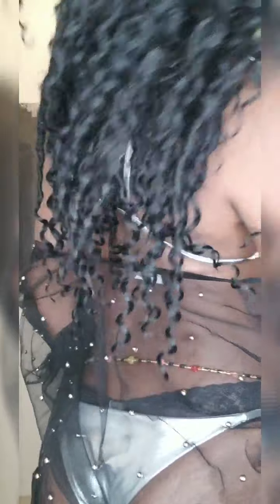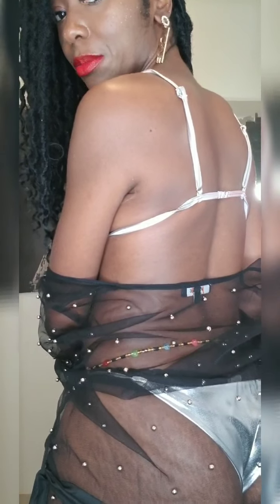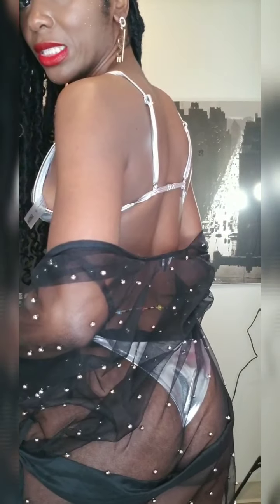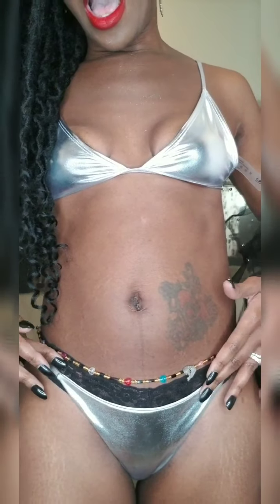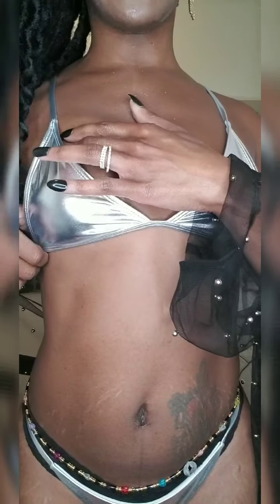My cheeks are out! This is the back — it's cute, I like the metallic part. It's basically a thong — this is what they're calling cheeky. No, this is dental floss. All of this would need to be shaved, which it currently is because I just got sugared — I made a video about that. My cheeks are out, I don't want my cheeks out, I want cute but full coverage. And these little A's are giving underboob.